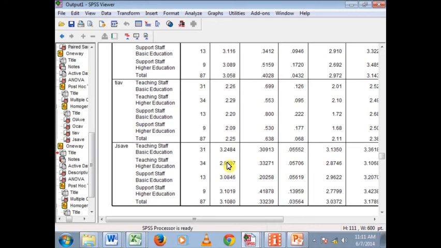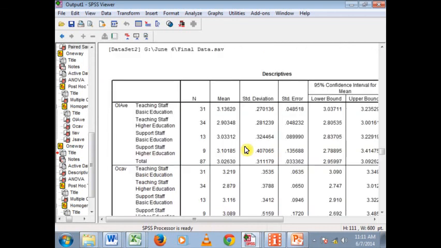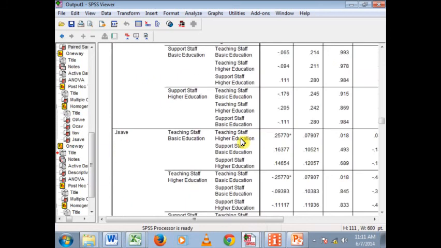And we said that in terms of job satisfaction, the teaching staff in the higher education compared to the basic education do differ. There is a higher job satisfaction observed in basic education compared to the higher education. So in other words, the post hoc test will tell you, because you cannot just directly get it from the table like this.